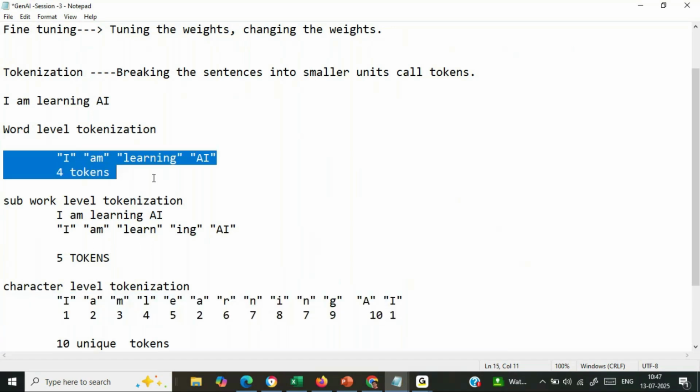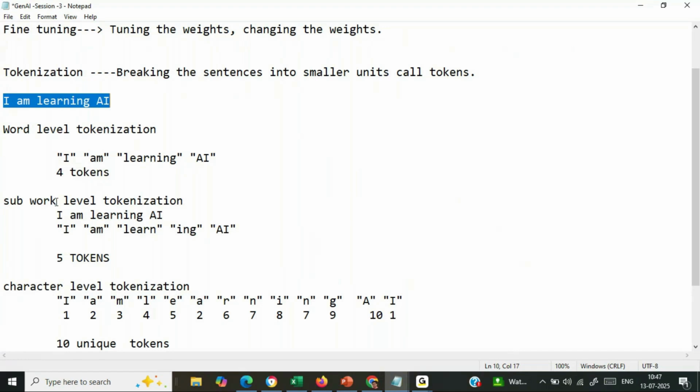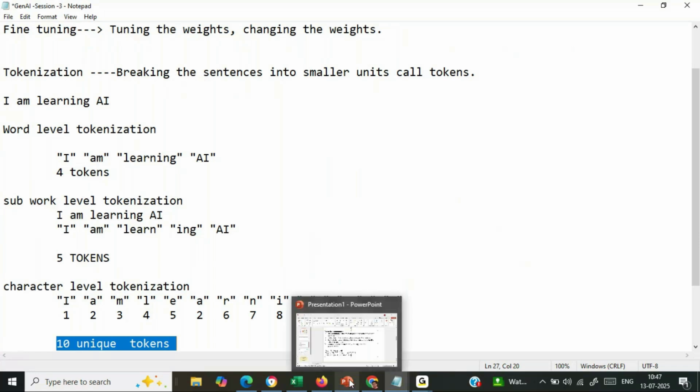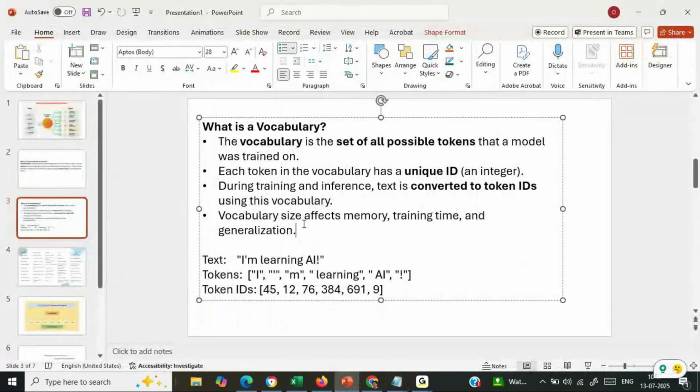Now you need to tell me, all of you, just pay attention over here. I'm having four tokens based upon the same sentence. The subword level has given five tokens, and the character level has given 10 tokens. What will be the impact of this? What are you able to get over here? Let me give you a hint.